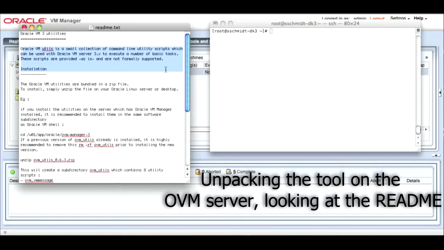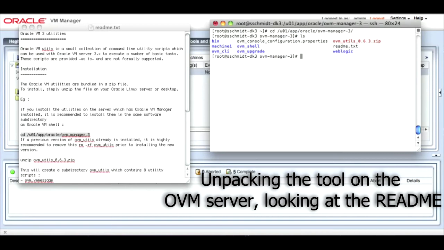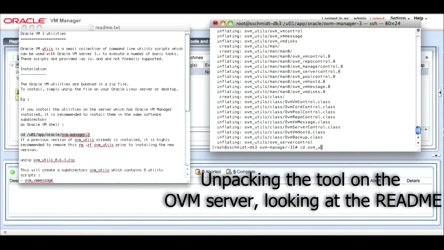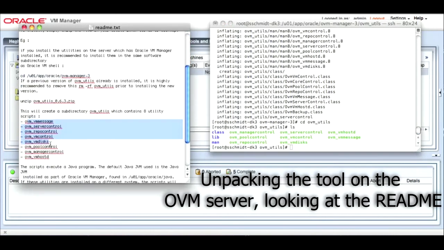So you take the downloaded tools and you will unpack these on the OVM server itself. As you might recall in my previous video, we were editing the vm.cfg file on the OVS server itself, which is actually risky, because if you're mixing things up and doing stuff on the systems, you might mess things up. So in this we are just installing the OVM utils on the OVM server itself, which will provide us with the same functionality for setting up the pinning on the VMs themselves.